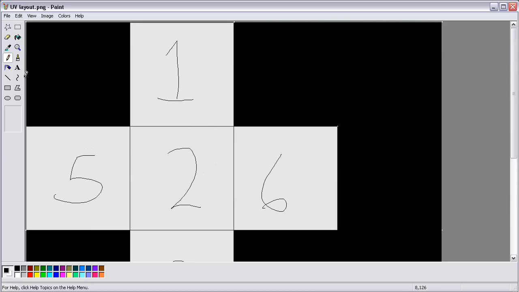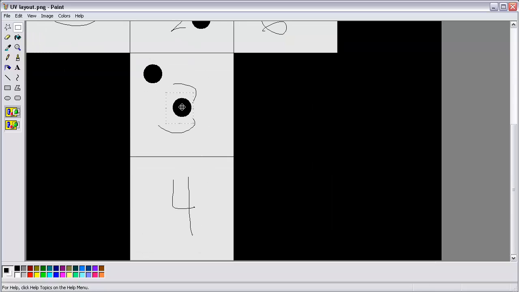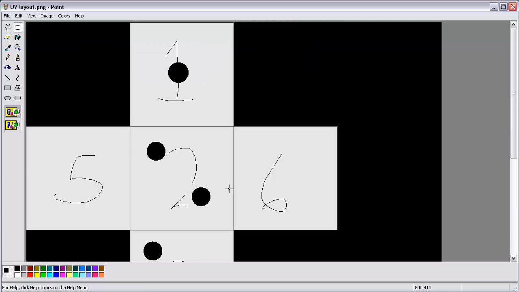Numbers for each side. Now if you do the dice, you'll get the circle tool, the shape tool. If you click and drag and hold down shift, it makes a perfect circle. So I guess I can put that right in the middle. If you were doing the dice, you would do something like this, and you could even copy and paste and drag that down, and you could paste as many as you needed, depending on which one you were doing. Okay, so if you're doing the dice assignments, that's kind of how that is.